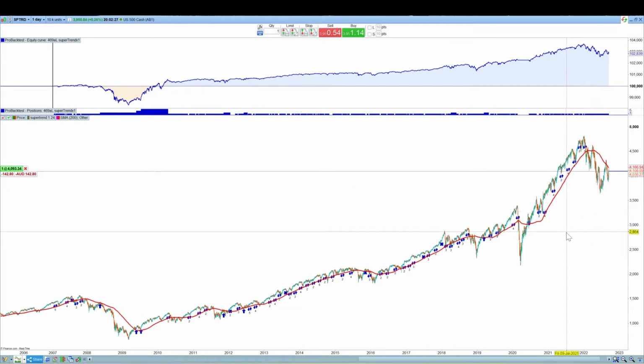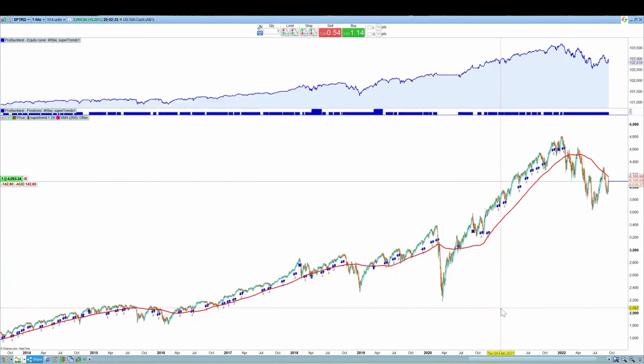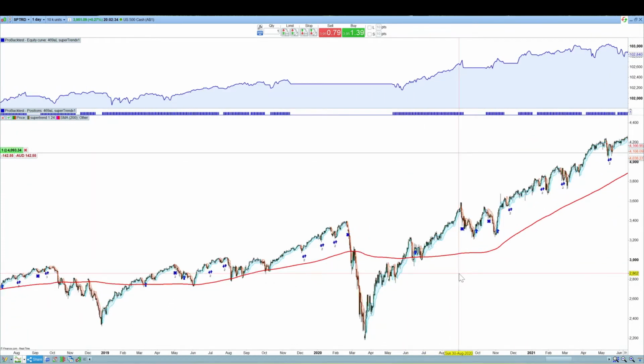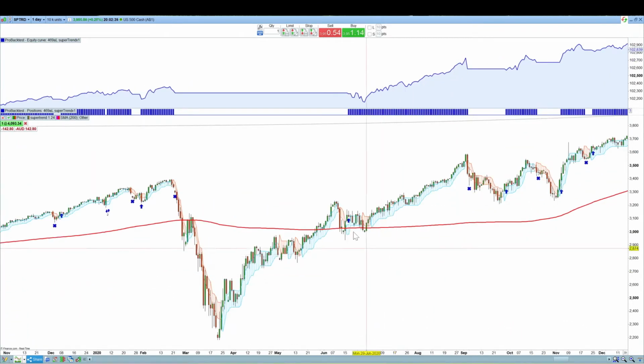in 2022. Let me first of all show you a single trade. So let's look at this little area here. Again, with the SuperTrend Indicator, the entry criteria is when the close is greater than the moving average 200, which it is there, and the SuperTrend turns from negative to positive. In other words, from a short to a long position. So we enter our first contract there.